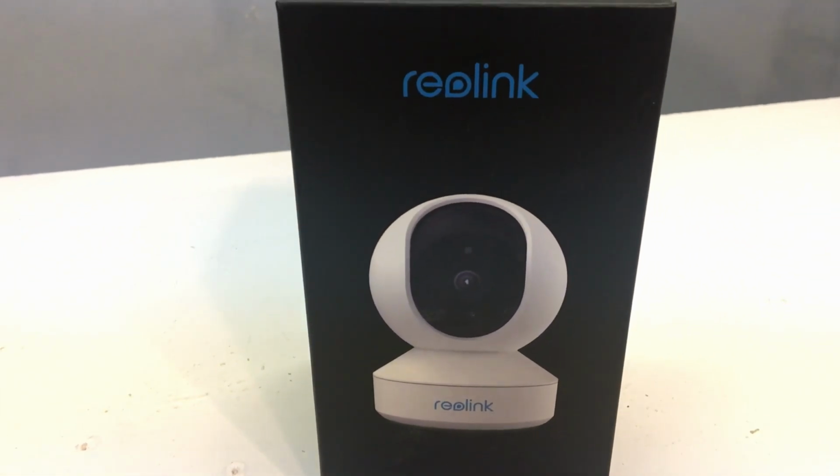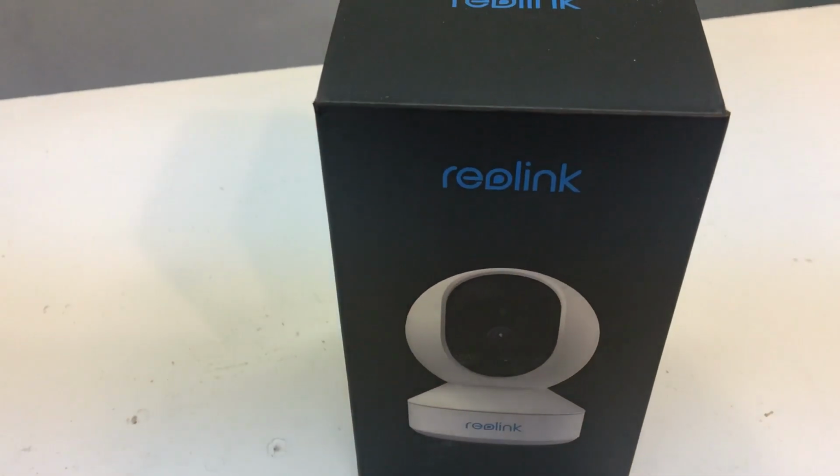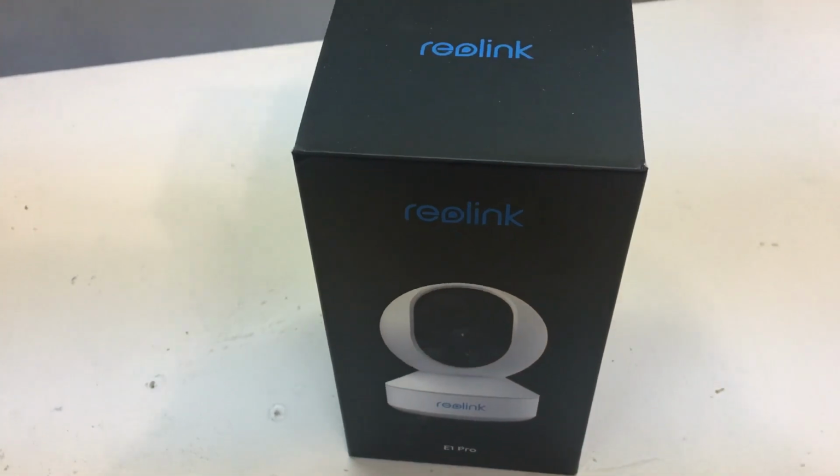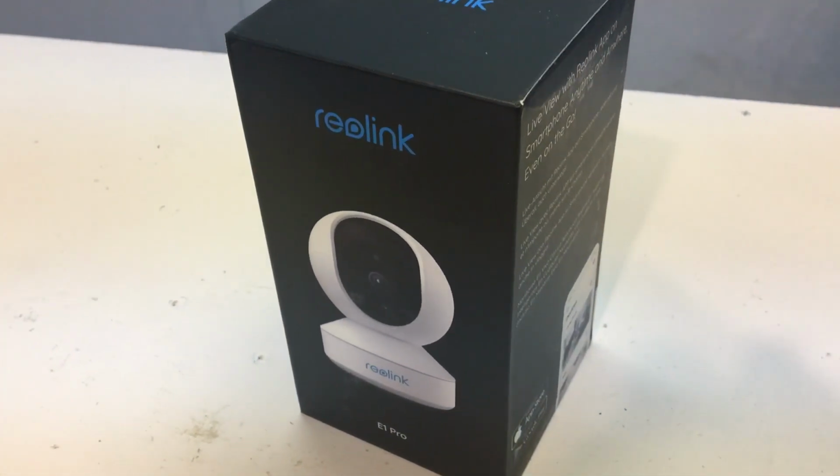I've got a new camera here. This is the Reolink E1 Pro. It's a dual band Wi-Fi camera with pan and tilt. So let's get it out of the box and see what this looks like.